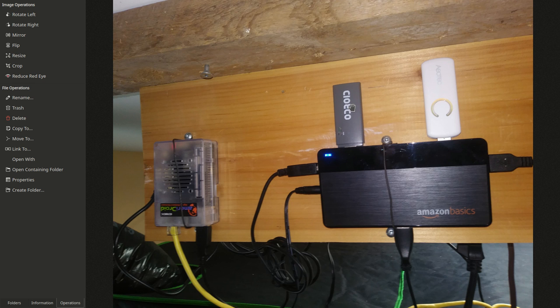One of the USB devices that are plugged in here is an Odroid Wi-Fi adapter. So this allows Wi-Fi network connectivity, so I can get at the computer easily from the rest of my network.